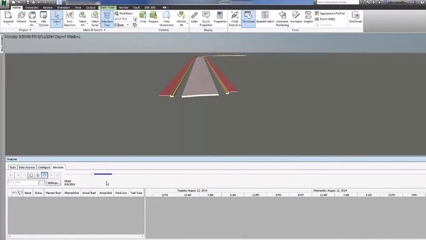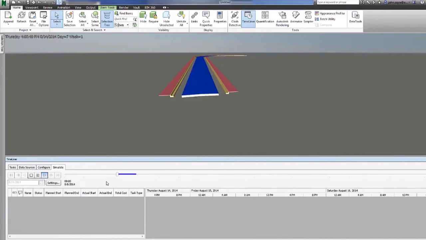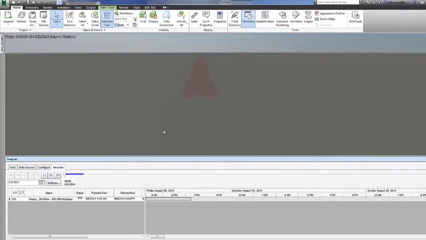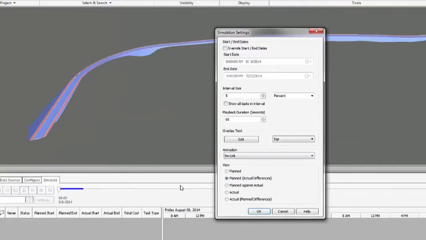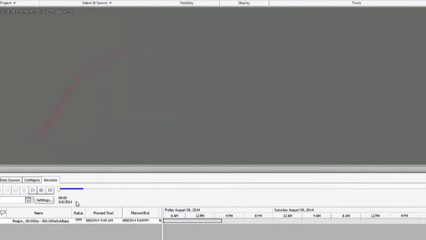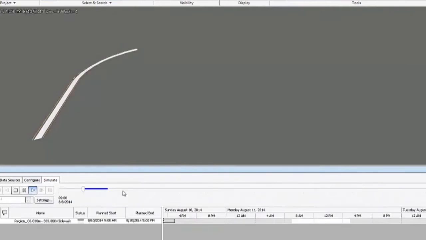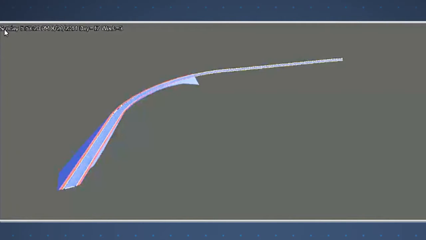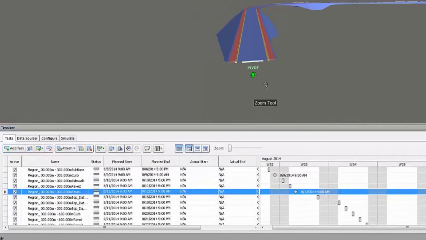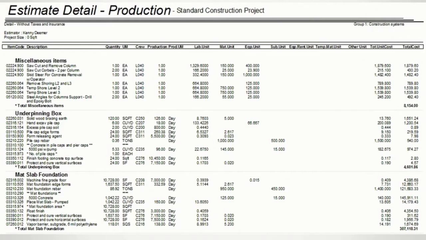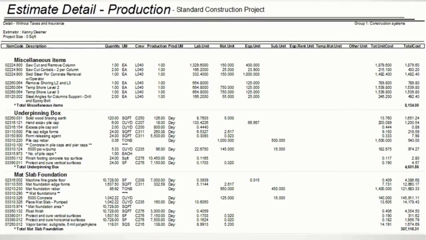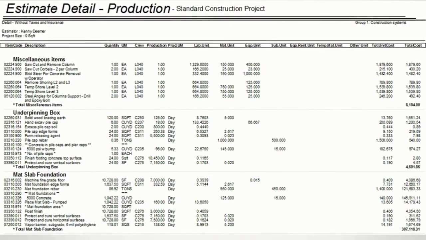With your design complete, you can now easily assess the constructability of your project using Autodesk Navisworks. Navisworks allows you to add schedule information from various sources and connect tasks in the schedule with objects in the model to create a simulation. You can see the effects of the schedule on the model and compare planned dates against actual dates. Costs can also be assigned to tasks to track the cost of a project throughout its schedule.